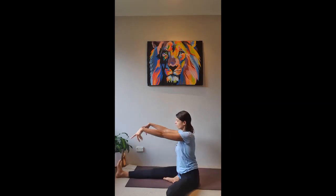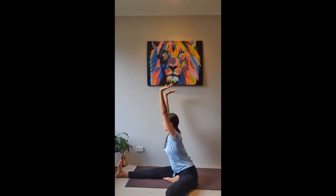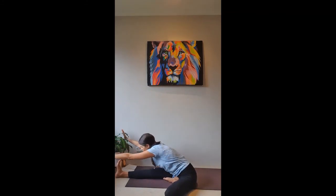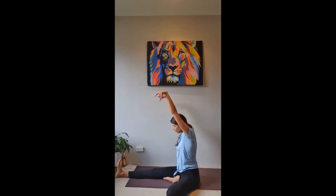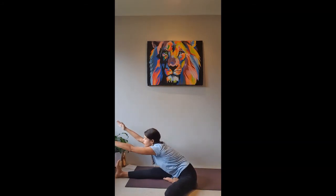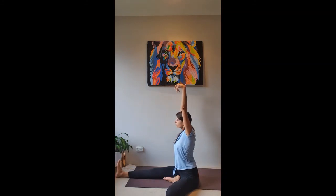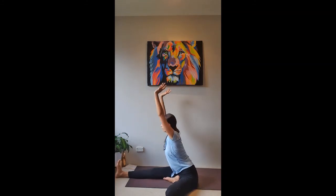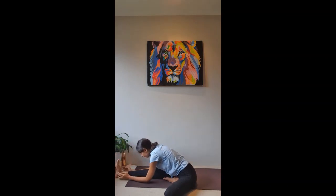The inhale reaches up, 3 times like so. Exhale, forward, heart to knee. Reaching forward. Use your own tempo in your breath. Once you land the third time, release the hands wherever they fall. Let the weight of the head drop a little bit more heavily.